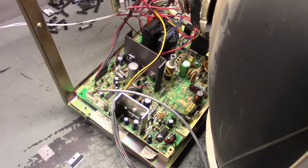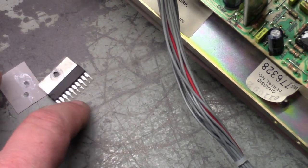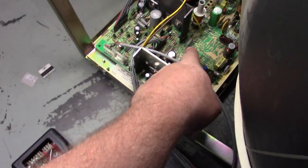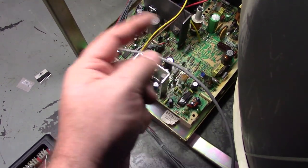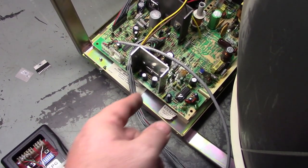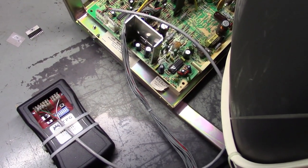We got the new vertical IC replaced - that's the new one installed. The old one is right here and it had an insulator, but the insulator isn't needed or required on this particular chip, so we didn't put it back in. Everything is hooked up, ready to go. Fingers crossed - I'll bet that fixes it because the open R402 probably did something to the vertical IC, which took out the original. The owner put a new one in but it didn't fix it because R402 was still open. After changing both R402 and the vertical IC, I'm confident it'll work.